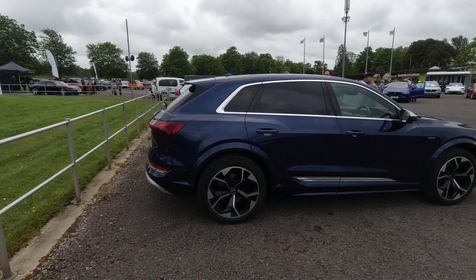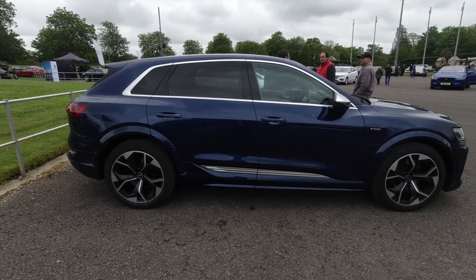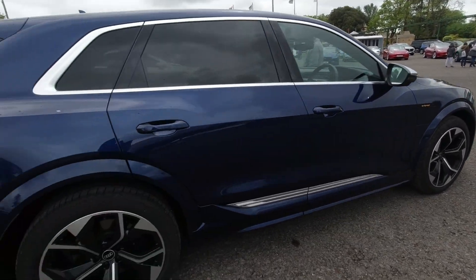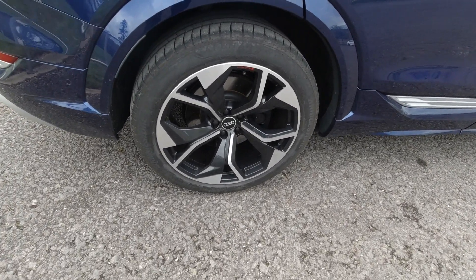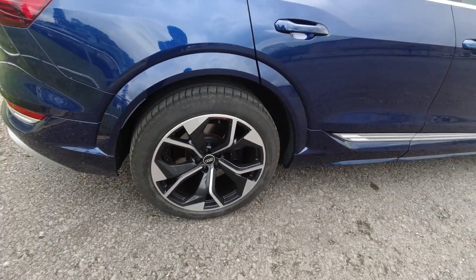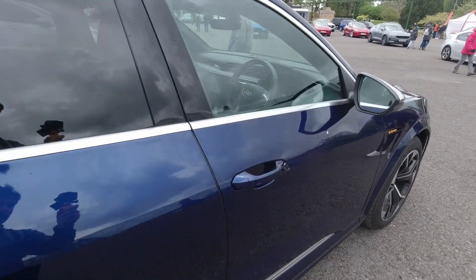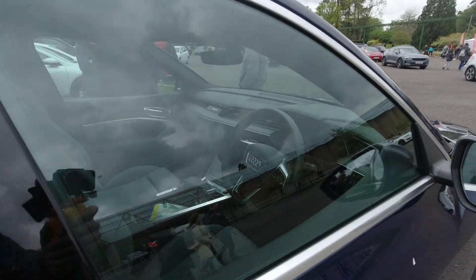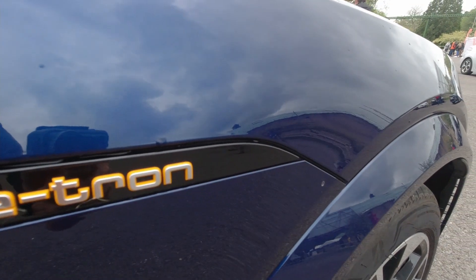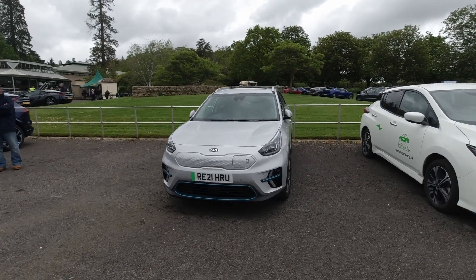Here's a large SUV EV — a bit of a mouthful — the Audi e-tron S. Looks rather nice. I rather like these large rims — 21-inch, crikey. The interior is rather modern and stylish, quite like the orange accenting around the logo. There's another Kia e-Niro again — and again, no Robert De Niro with it.